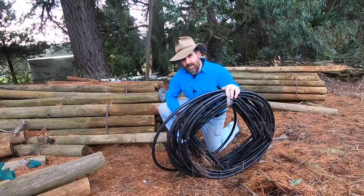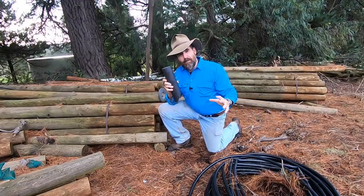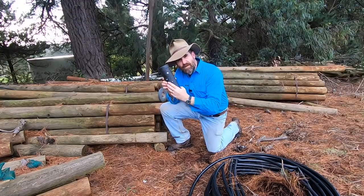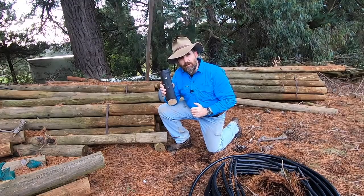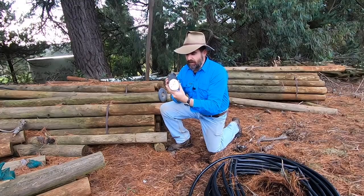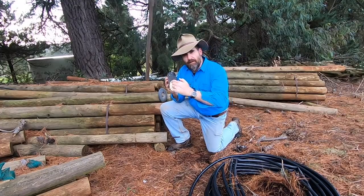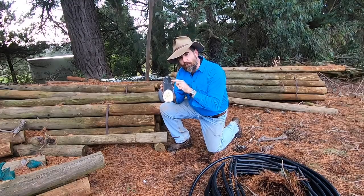Today I'm road testing a brand new product that promises to resolve both of these issues and provide just as much flexibility as the old pine posts, allowing you to secure a range of fixings into it. This is the WoodShield post. Basically, it's a plain pine post on the inside that's not treated with any chemicals, covered by recycled poly pipe.